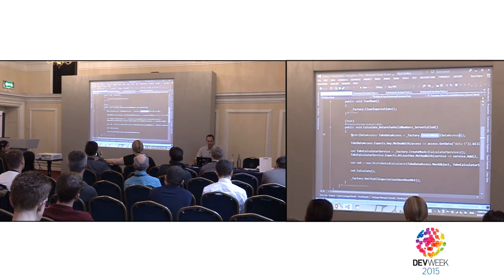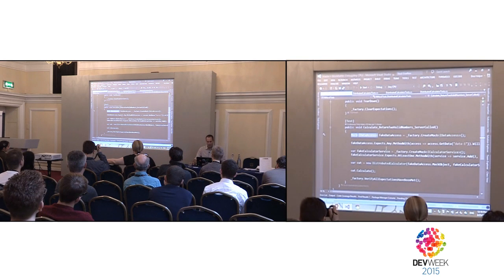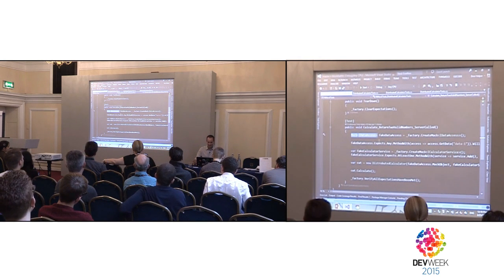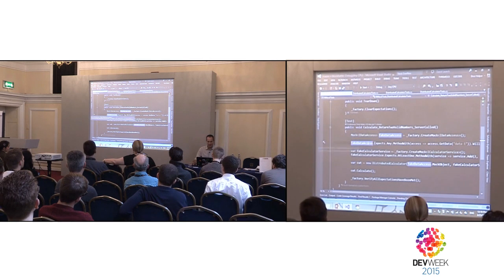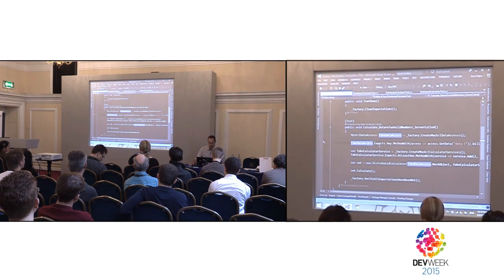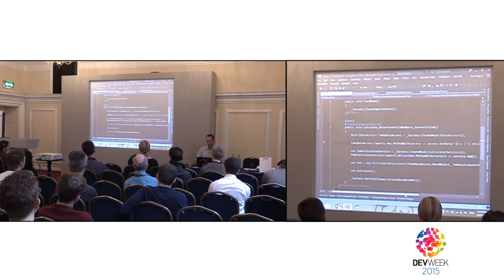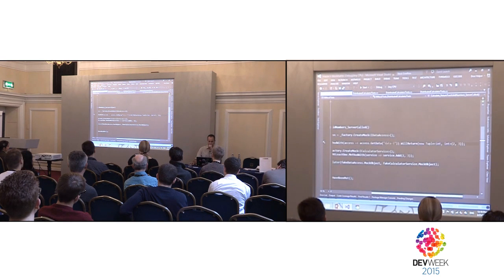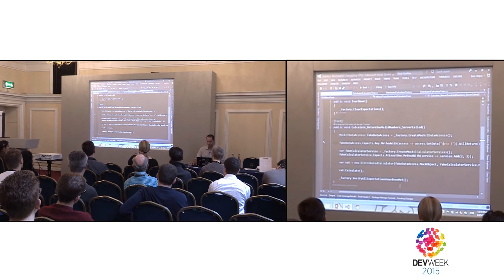Now they use the create mock, and again, they are using the builder pattern. They're returning a mock. And now we got something very verbose, and it was very hard writing this test because there are so many ways to get it wrong here. I had problems here. It took quite a lot. Fake data expects any method with access get data that get data 1, return these methods. Okay. And this one expects at least once method with.